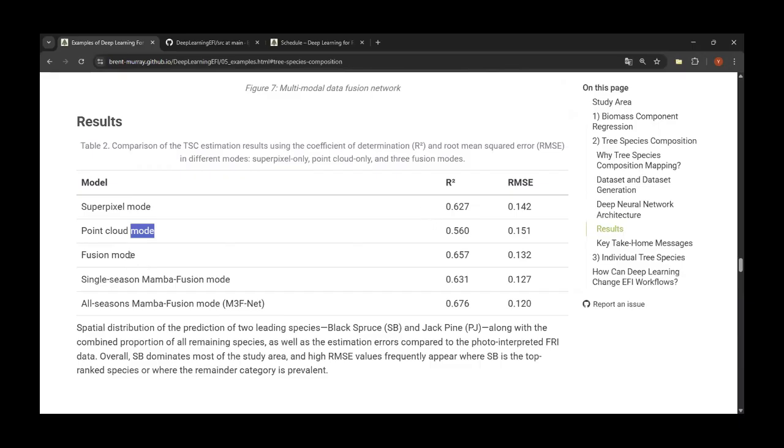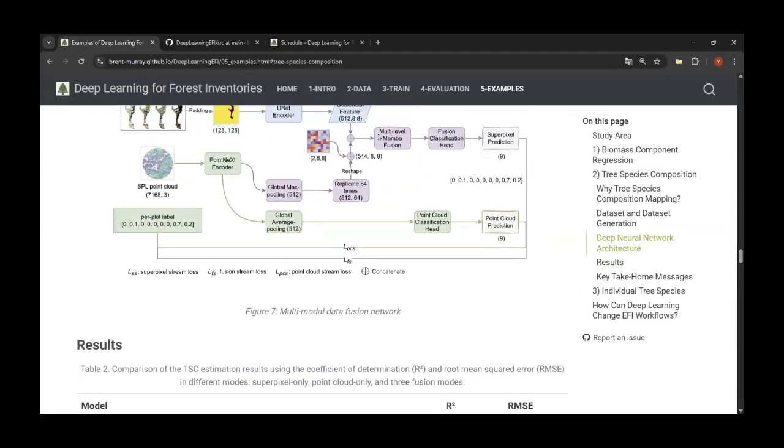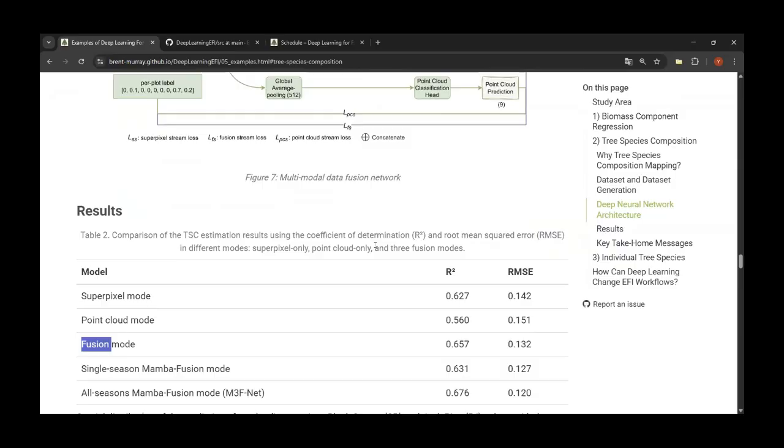For some brief explanation of the fusion mode: we remove the multi-level member fusion and just use a fusion classification head to evaluate the effect of the multi-level member fusion module.